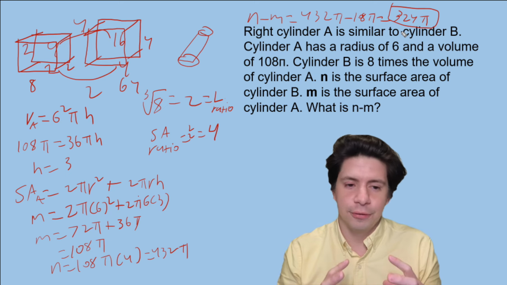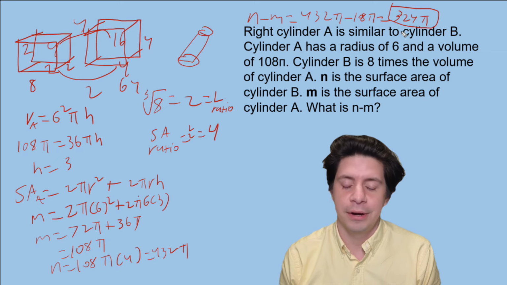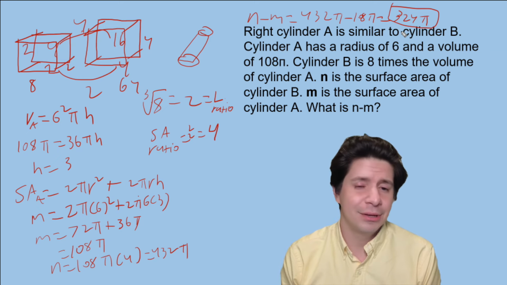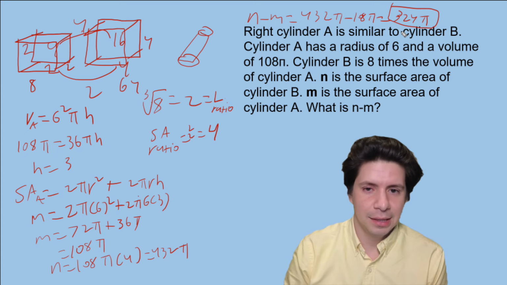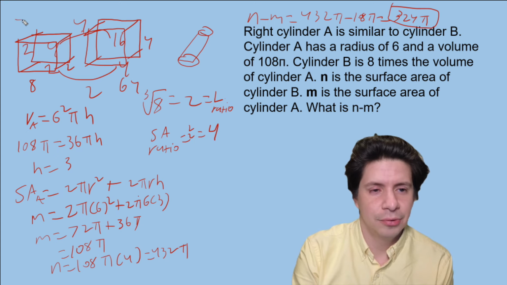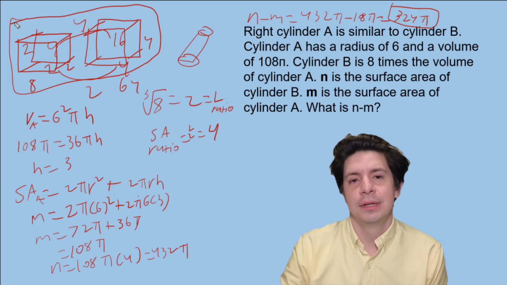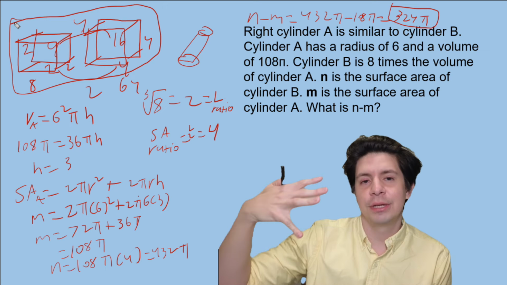I think the cylinder surface area equation is very uncommon, so you want to freshen up on that. I don't even know how often these come up, but it's good to practice. And the important thing I really want you to stress is this ratio, right? I want you to understand how this works, how you go from the ratio of lengths to ratio of surface areas to ratio of volumes.